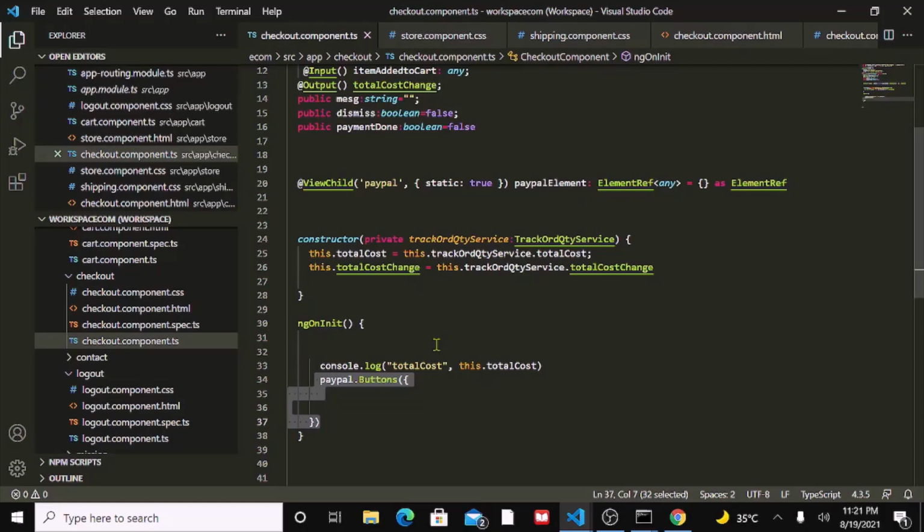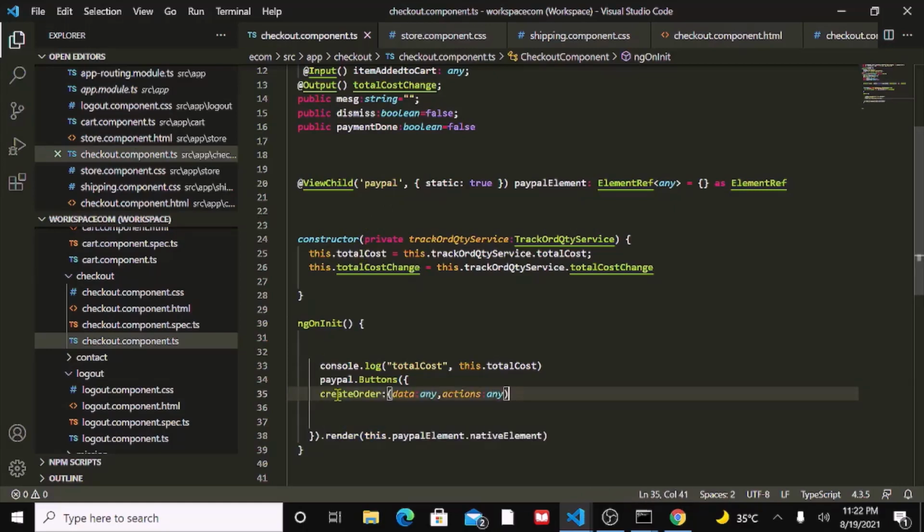Okay. We'll then have the render, right? Remember, so that the button can be placed into the container, right? Which in our case is the div that will be referenced through this string token PayPal.